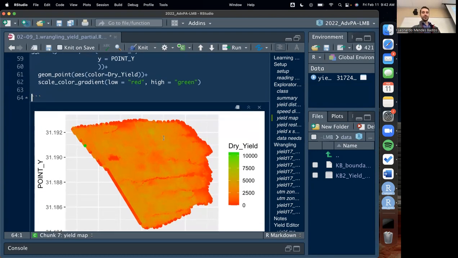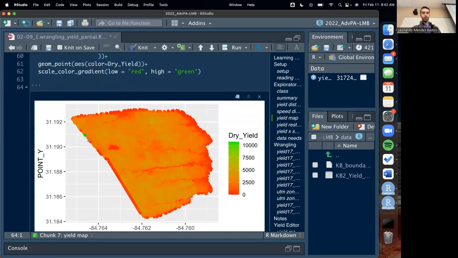Right now, I just want to call your attention to one feature of this map. We see that there is one point that is very, very green. That's the highest point, and we know it's probably unrealistic. Because that point is pulling the color scale all the way up, it masks everything else as almost red. Because we know this data point is probably not realistic, just for visual assessment, we're not filtering the data yet, I want to restrict the range of yield that we show in the plot.